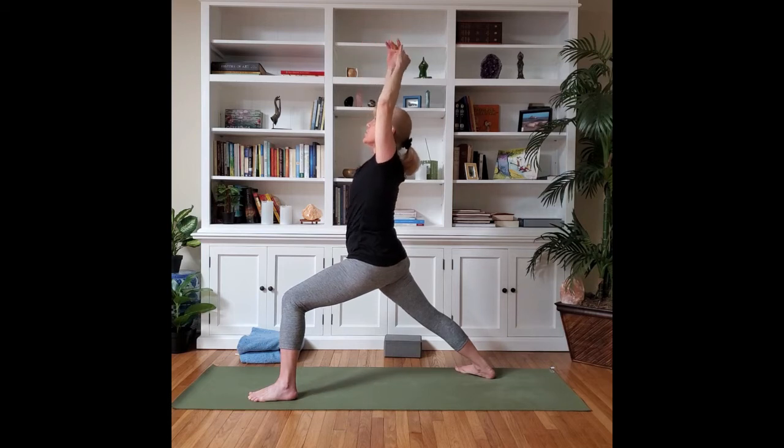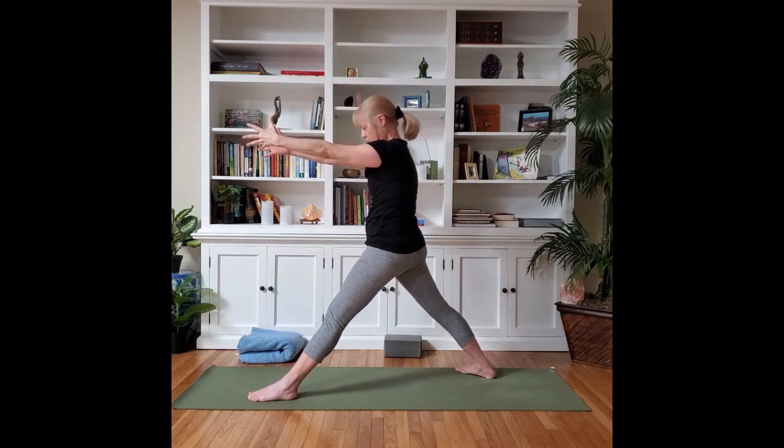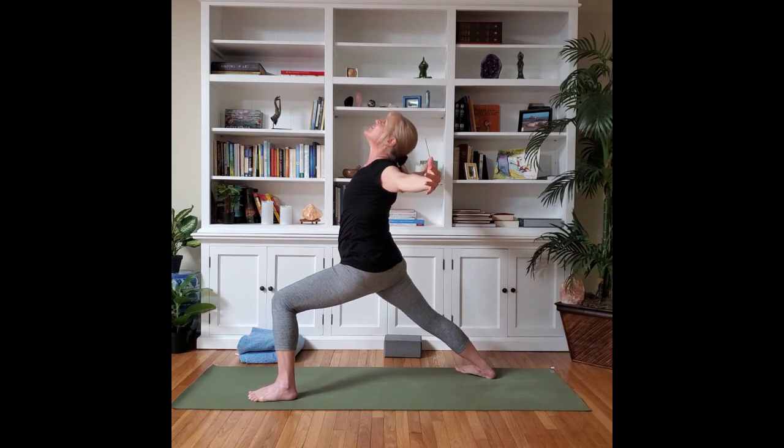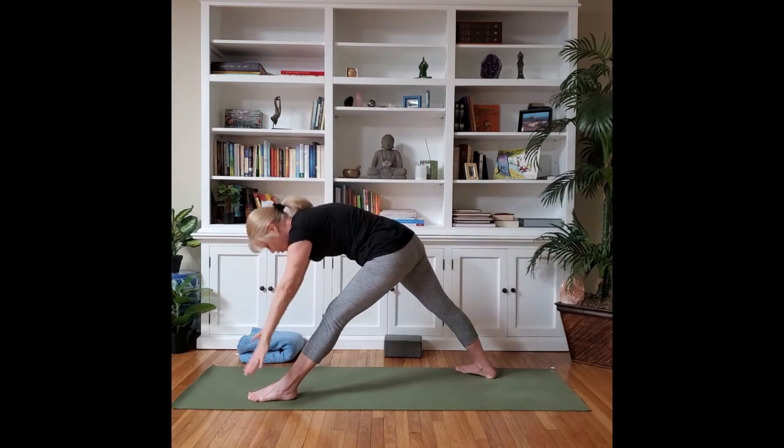Inhale, come to center, unrelease the hands, and go ahead and exhale, straighten the knee. Reach those arms, fingers reaching out. Slight tuck of the chin, shoulder blades move away from one another. Inhale, bend the knee, flower open, looking up. Exhale, bring it forward, straighten the knee and dome on over.